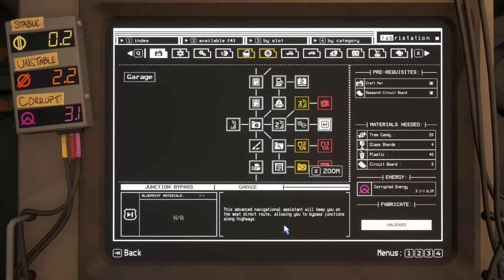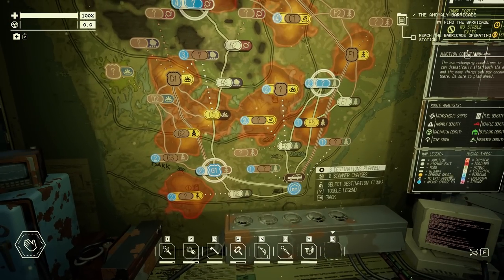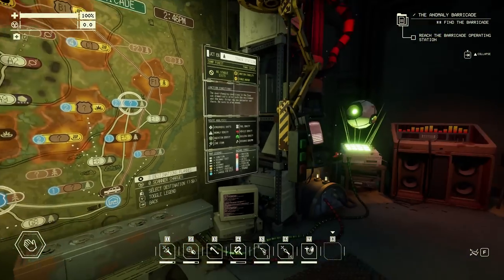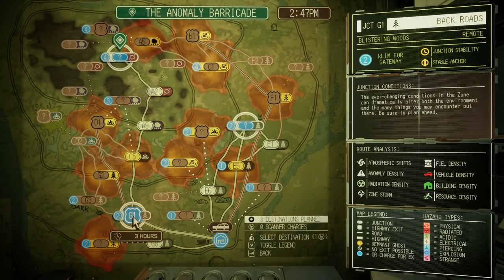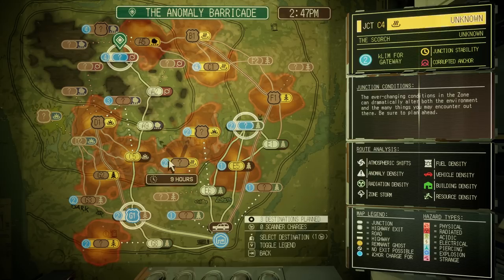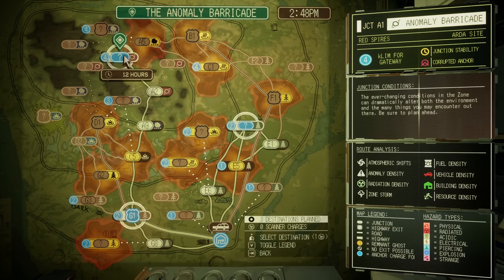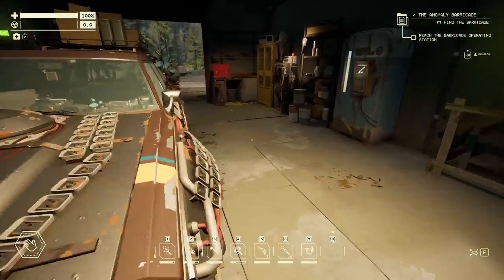Nope. This advanced navigational assistant will keep you on the most direct route, allowing you to bypass junctions along highways. So I think what that's saying then is, well, I don't know, because if I'm looking at this, this down here, this is a highway. Bypass junctions along the highway, there are none, and there never are. And junctions are these individual little stops, right? Unless they're counting this road as highway. I'm not sure. Okay. Well, let's go.